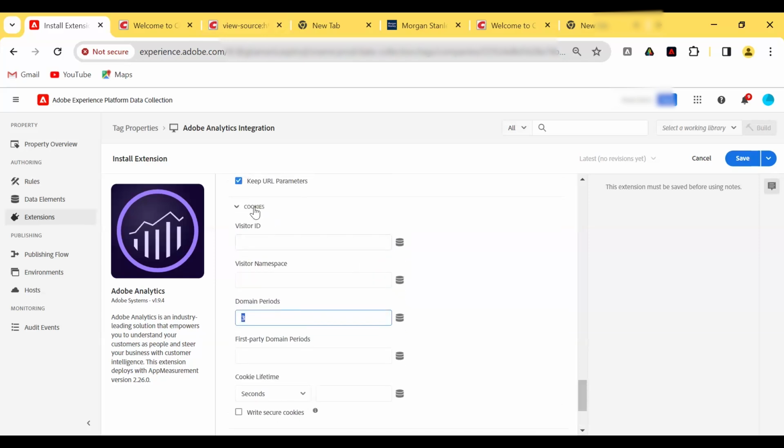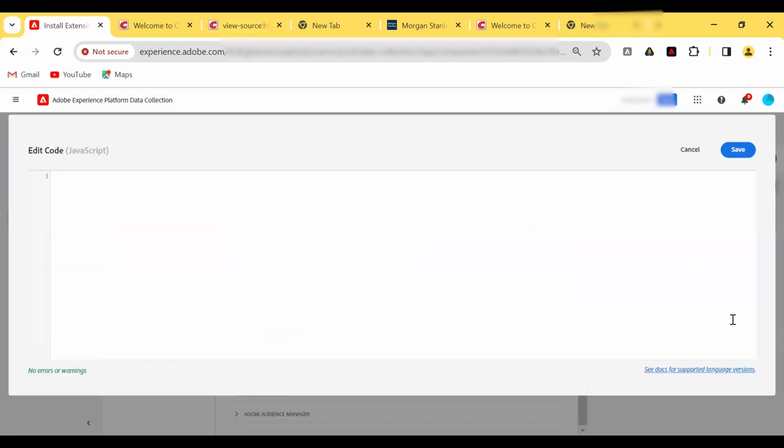Now, another important option here is this. Here we can write all the JavaScript code that we want to include in our tracking. So, giving a use case for this. In global variables, you are defining all the variables that you want to define on every page load wherever this launch library is firing along with the Adobe Analytics extension. But let's say I want to track any variable, maybe just say experience cloud ID, on every interaction, be it form submission, be it page view, be it click on a button, I want to capture the visitor ID. So in that case, we have to have all the code written here, in the JavaScript code under a plugin section. So plugins also we'll cover.